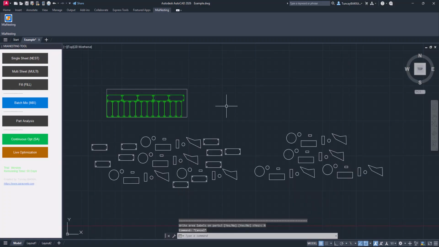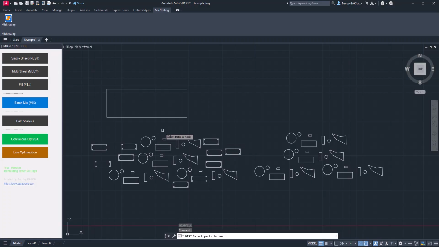On the other hand, if there's a distribution process that we've done on the screen, we can make improvements, and we're doing it with continuous and live optimization. The process takes a little longer when we go into live optimization here. It's trying to improve the nesting on the screen. Sometimes we've seen this optimization actually get worse. It takes a few attempts, but, as I said, the actual purpose is to improve the nesting.